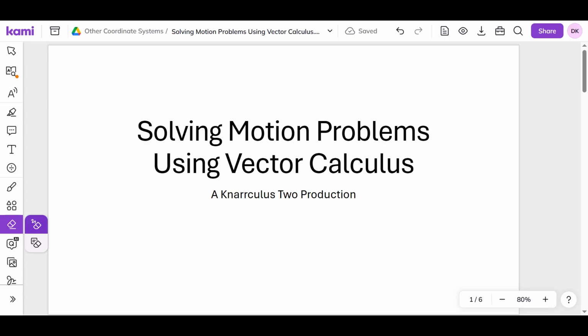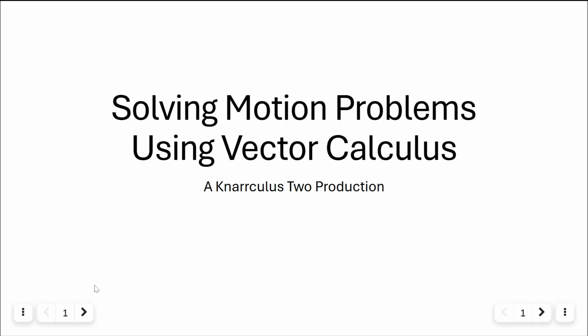Today we're going to be using vectors and component calculus to solve motion problems. Solving motion problems is something that you probably did in Calculus 1, where you looked at position and its relationship to velocity and acceleration. Now we're going to do the same thing, but with component calculus. So it's very similar to what you've already learned. Let's take a look and give it a shot.